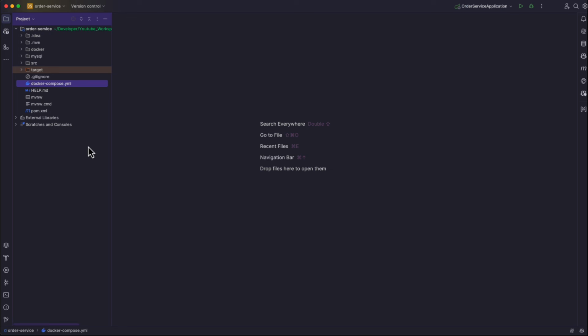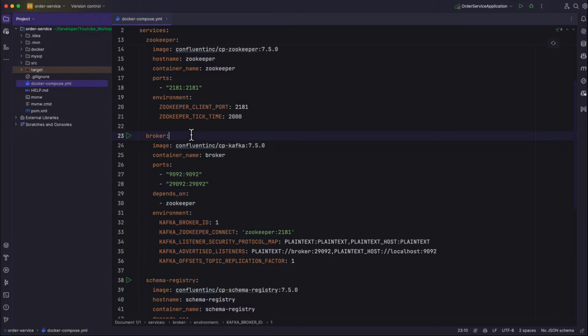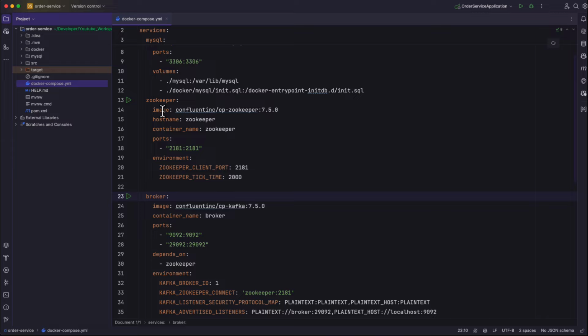Alright, so I'm inside the order service project, and the first thing I'm going to do is install Kafka in our project. For that, I'm going to open the Docker Compose file, and I've already added some services to the Docker Compose file because it's easier for me to just explain it instead of you watching me type all the services one by one.